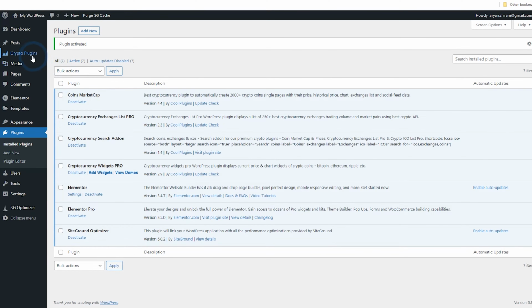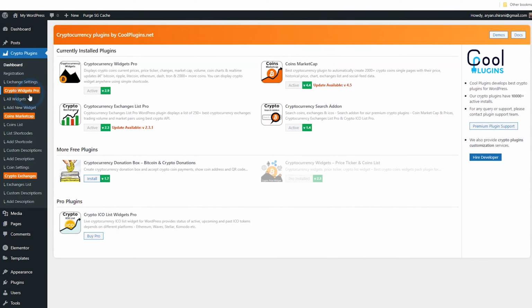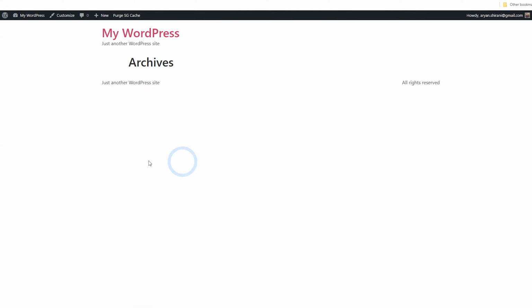So let's go on the crypto plugin here. Now we have all those cool things to choose from. Of course, I'm going to first build the header of the website. If I check my website right now in my live, this is how it looks. So we need to change many settings. We need to start building the page. We need to start making the header, footer, and add all the functionalities. At the end, we will be styling everything to make it look better.